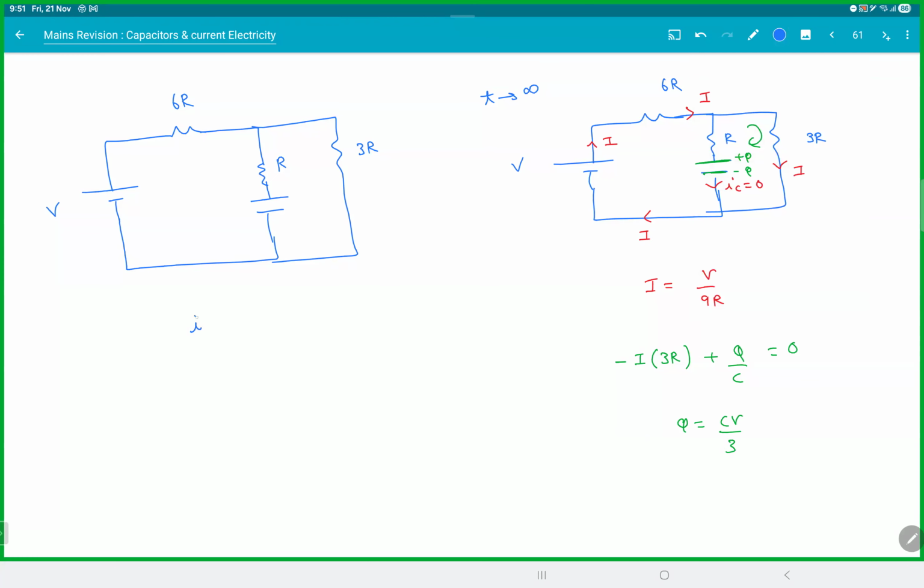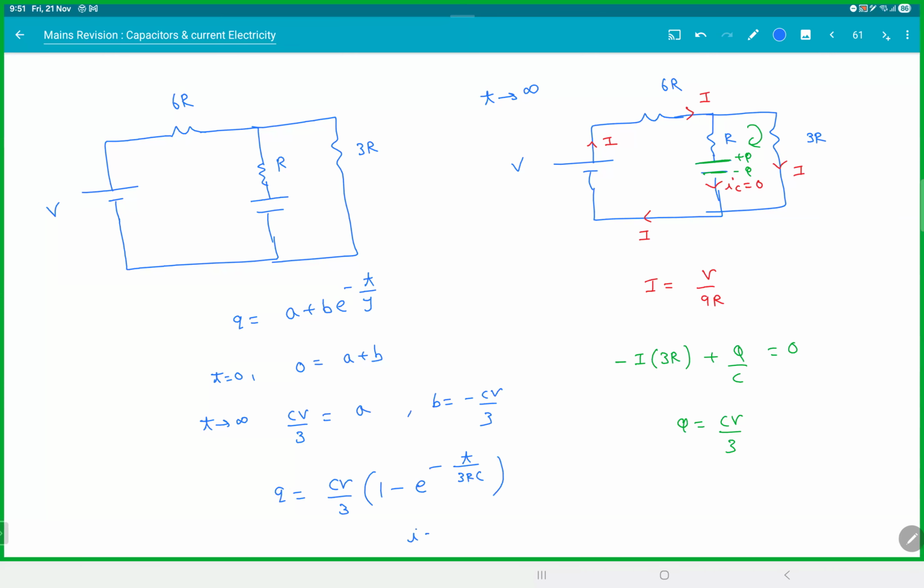So the regular thing, Q is equal to charge on the capacitor is A plus B into e power minus T by tau. So at T0, Q is 0. That will be A plus B. At T infinity, Q is CV by 3. That will be A. So B ka value is minus CV by 3. Therefore, the charge on the capacitor is CV by 3, 1 minus e power minus T. Time constant is 3RC, so minus T by 3RC.